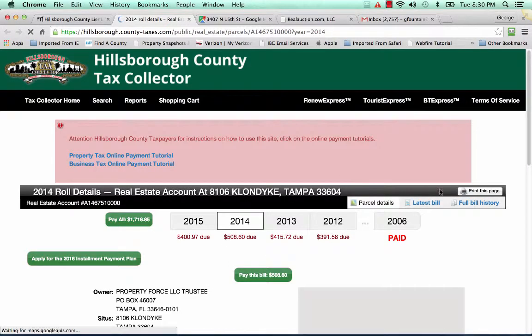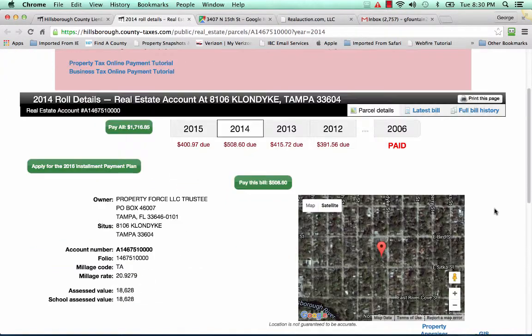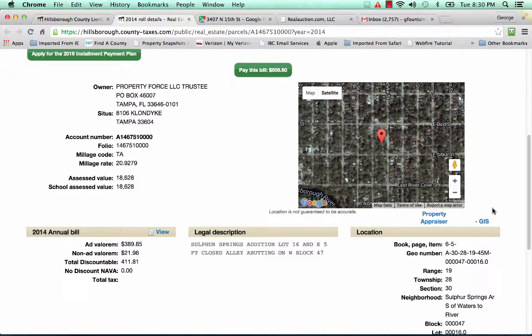So I'm going to go to the tax collector's website again. What I'm really looking for, the one thing that will stand out, is if it's homestead. Personally, I don't buy any homestead liens, because a lot of people go to Florida that are seniors, and the state of Florida doesn't want to take homes from seniors. So they give them extended periods of time if they get behind, and it makes it more difficult for me as an investor to get my money. I'll get my money, it just takes longer, and sometimes the interest rate is not as high, so I just stay away from homestead properties.